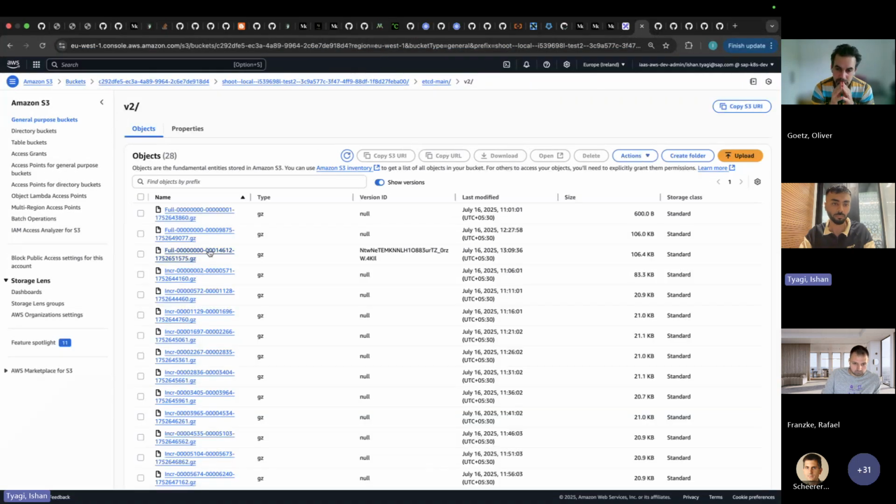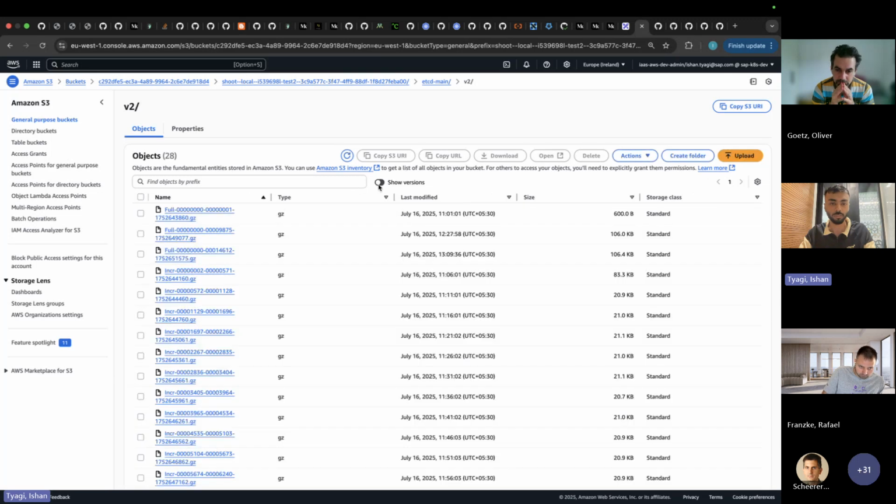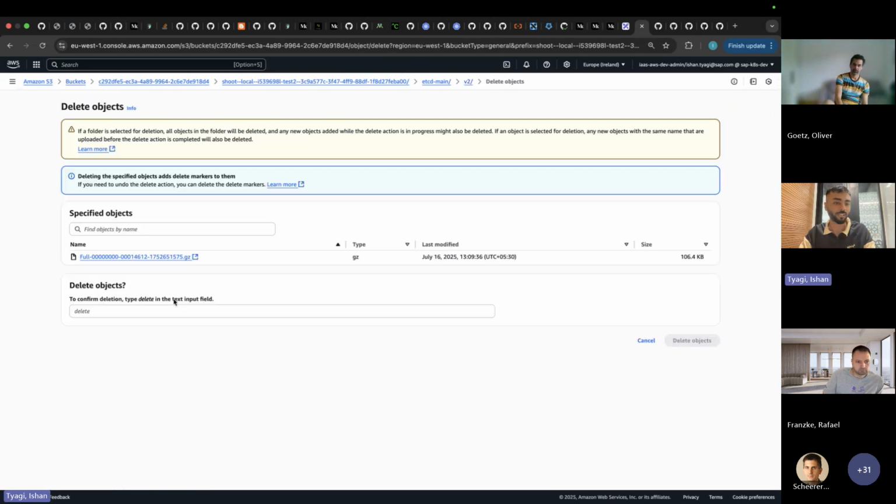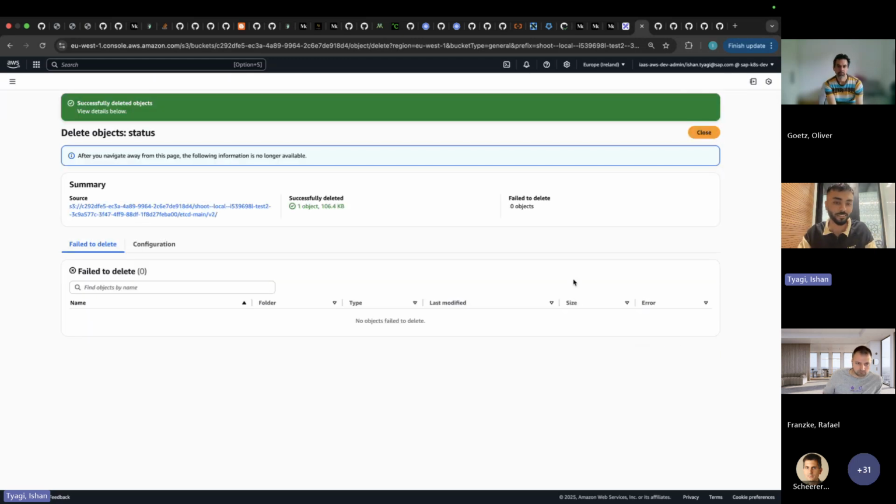As you can see, a full snapshot was taken and a version ID is assigned. Now, if I click on this again, the version ID is not shown. I want to show you how the versioning is behaving. If I click on the delete button and write delete, it will let me delete. So don't get scared that it says it is locked but now it's letting you delete.